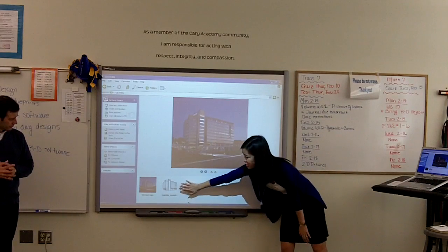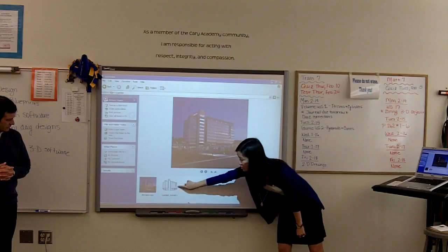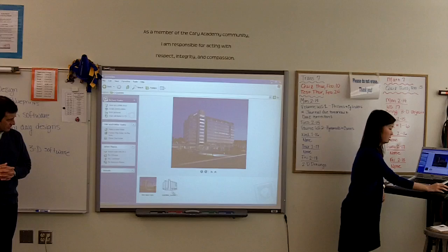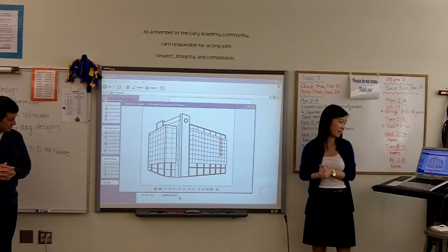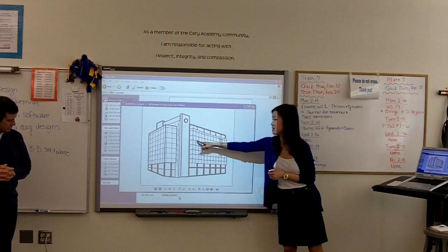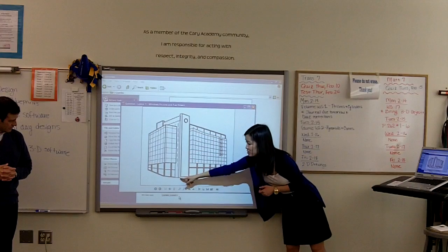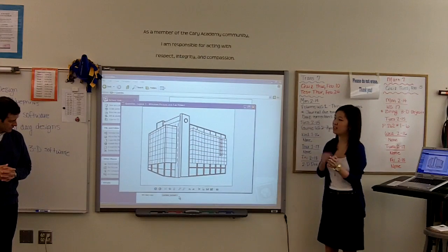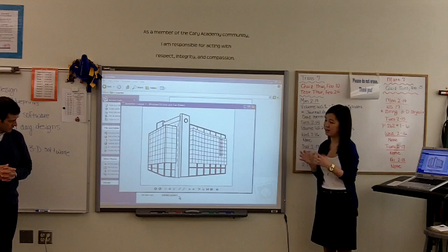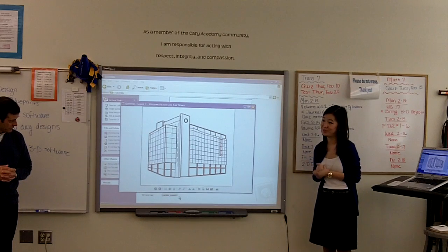You'll also notice right down here I have a picture of how I turned it from a 3D picture of the actual building to a 2D logo. When I'm drawing this, I have to make sure that all my lines are exactly the same, and I measure it out in my program, so this line is probably the same as this line, and it all comes to a point, as you know, right there. Whenever you take a picture of a building, you want to take it at the most appealing angle so that when you turn it into these kinds of things, they look very artistic and set you apart from everyone else.